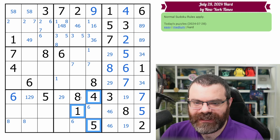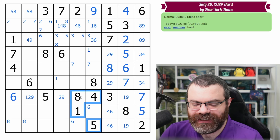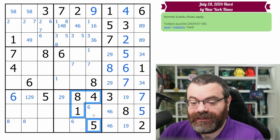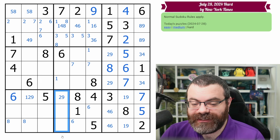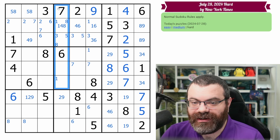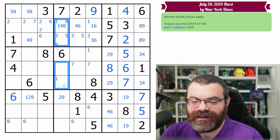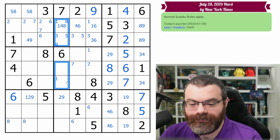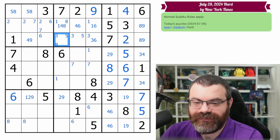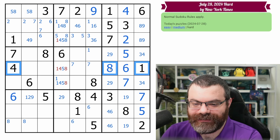Is this 1, 4, 5, 8 useful? It actually is — it's like a hidden quad. Really this is a naked triple, but 1, 4, 5, 8 need to go in this column and they're not in the six or the seven. So these four cells need to be 1, 4, 5, 8. This isn't a three — let's fill in 1, 4, 5, 8. This can't be 1, 4, or 8, so this is a naked five.